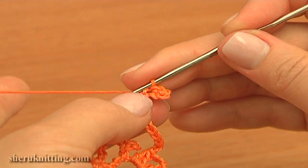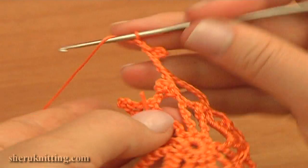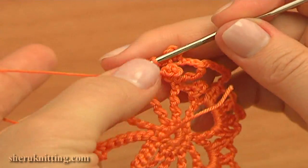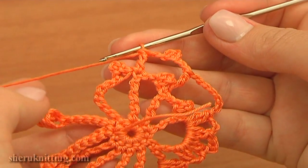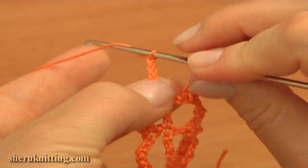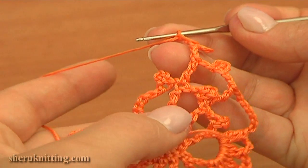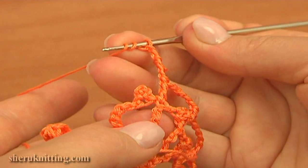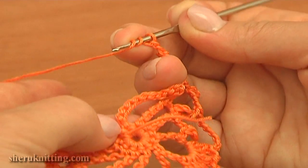Then chain 2, 1, 2, and treble crochet through the triple treble crochet of previous row. Now again, chain 3, 1, 2, 3, make a picot, 1, 2, 3, and slip into the 4th chain stitch away from the hook, then chain 2, and the last treble, work through the 7th chain stitch, counting from the bottom. Here in the beginning of previous row we made chain stitches, so count from the bottom.